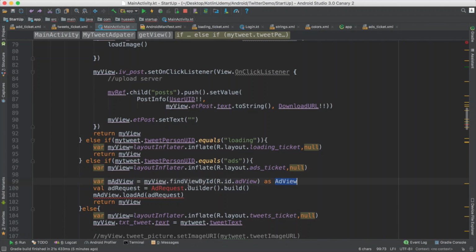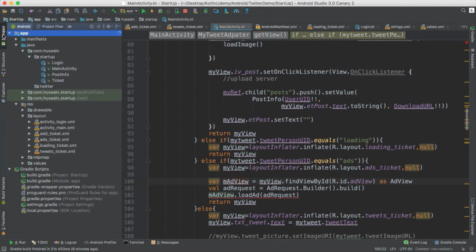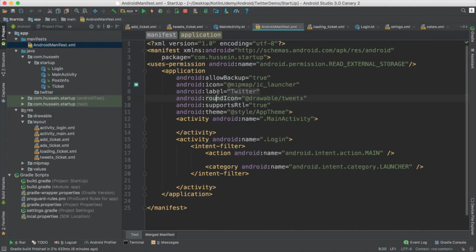This is the old method. Now say, hey, adRequest equals AdRequest. If I press Alt Enter, it just imports that library. I say, hey, I need to do an AdRequest. Then I say my adView dot loadAd with that request, and you're done. If you see the problem here, it says add permission. Yes, it's looking for the permission to access the internet, but I think I already have the internet permission in my application in the manifest. Looking back, I don't actually have the internet permission.